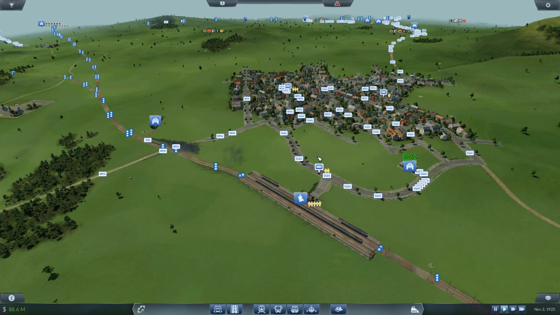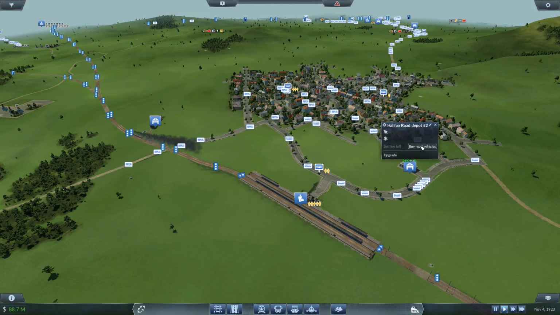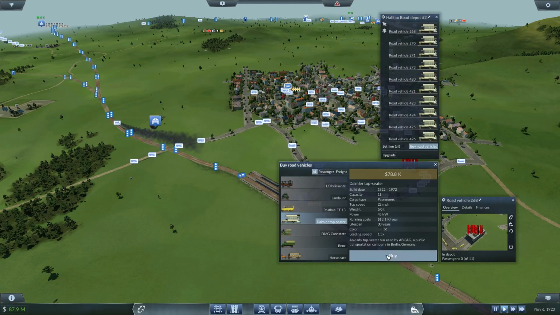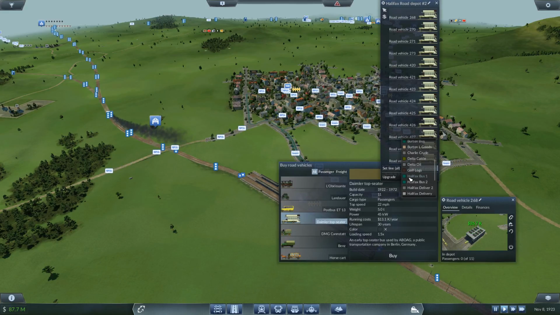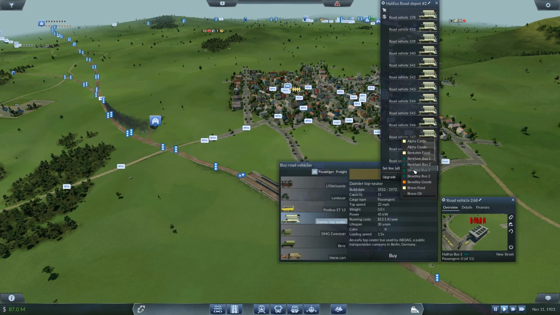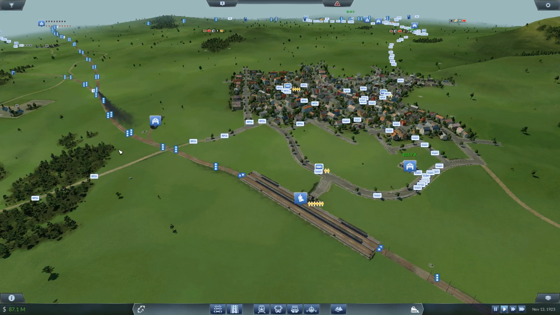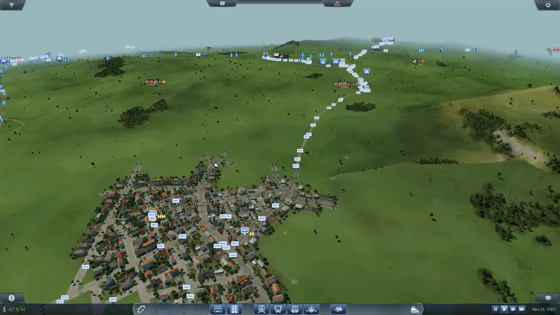All right. Let's go. Nope, that's not what I want to do. What I want to do is this. I want to go buy road vehicles. And we're going to set line Halifax bus 1. And then we're going to buy, set line Halifax bus 2. Great. All right, cool. Boy, that is a lot of work.